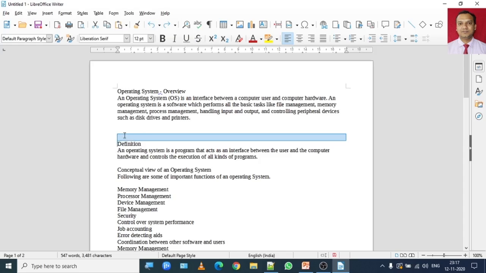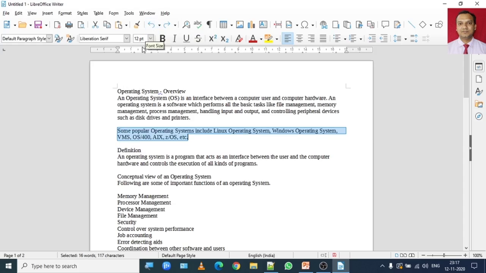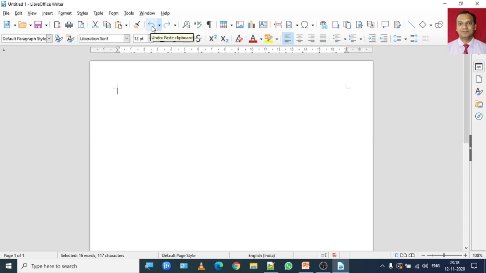If I press undo once more, what happened? It brings me back this content which I had already deleted. So this is the second undo operation. If I press the third undo operation, the entire text vanishes. Why?